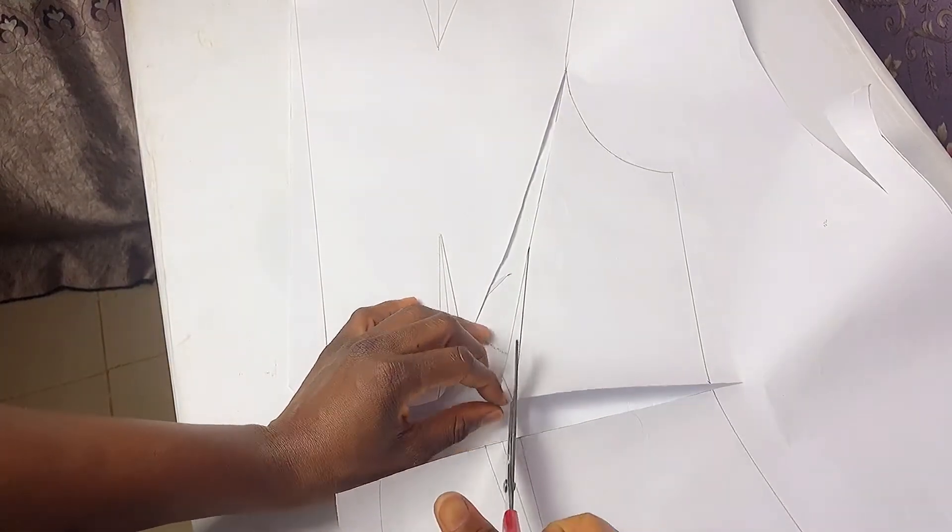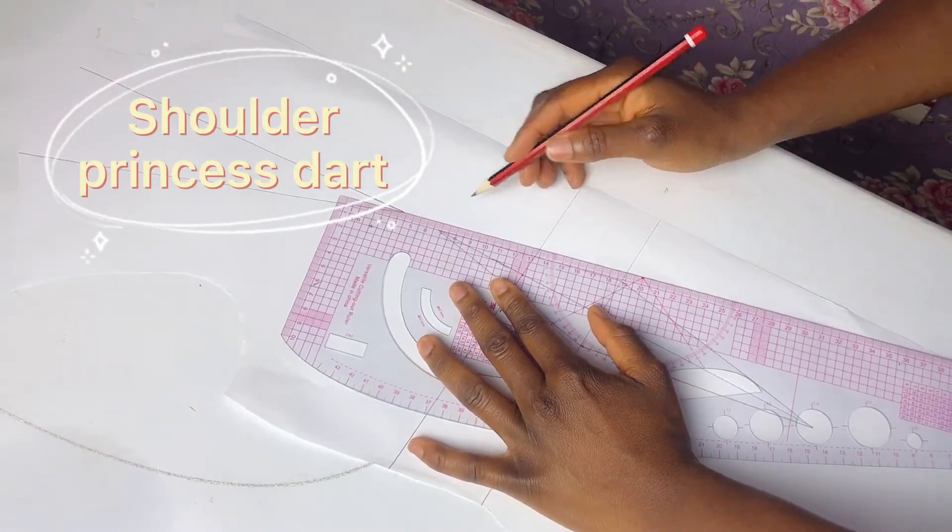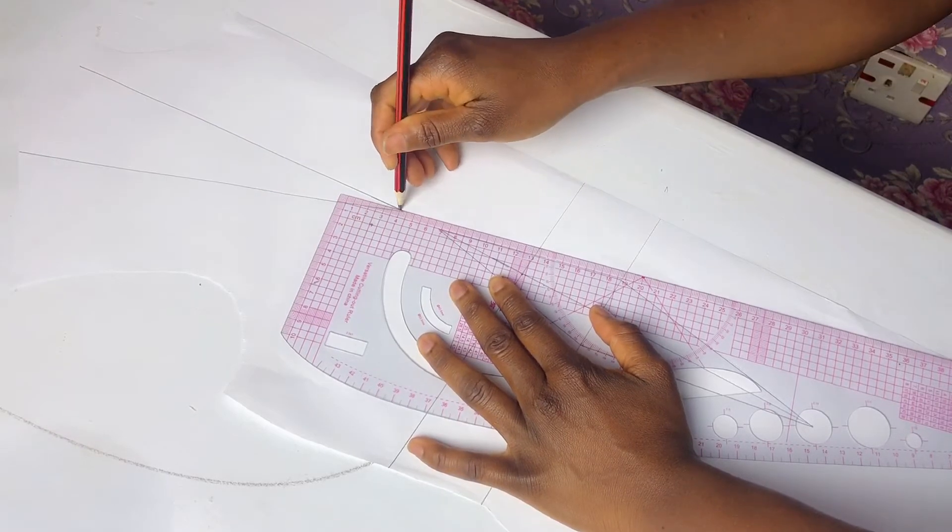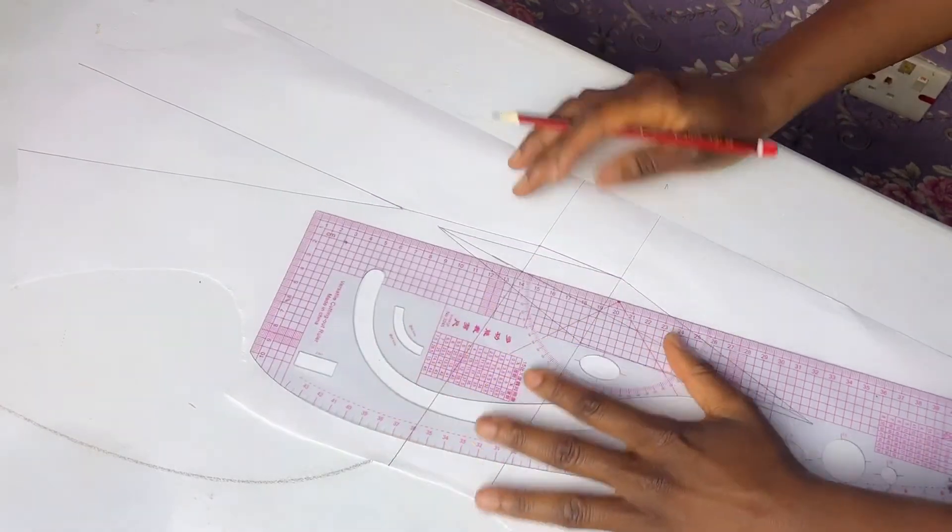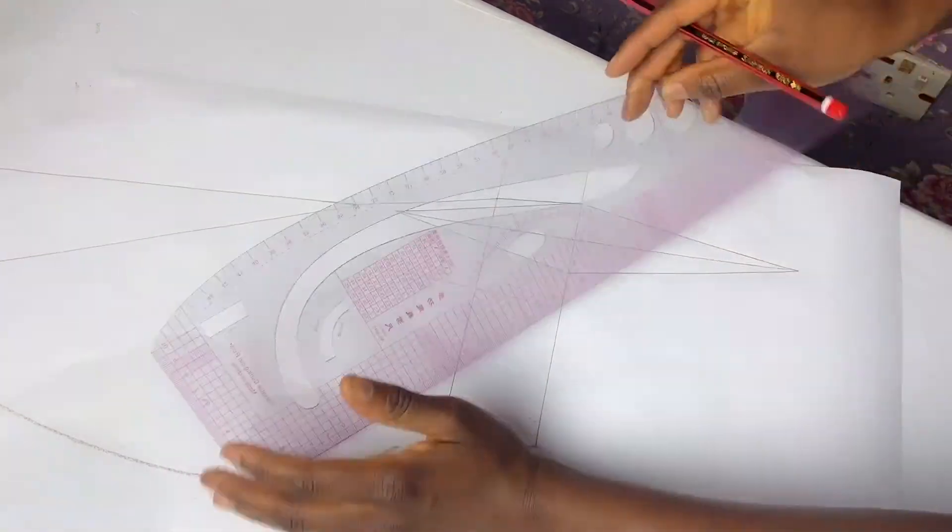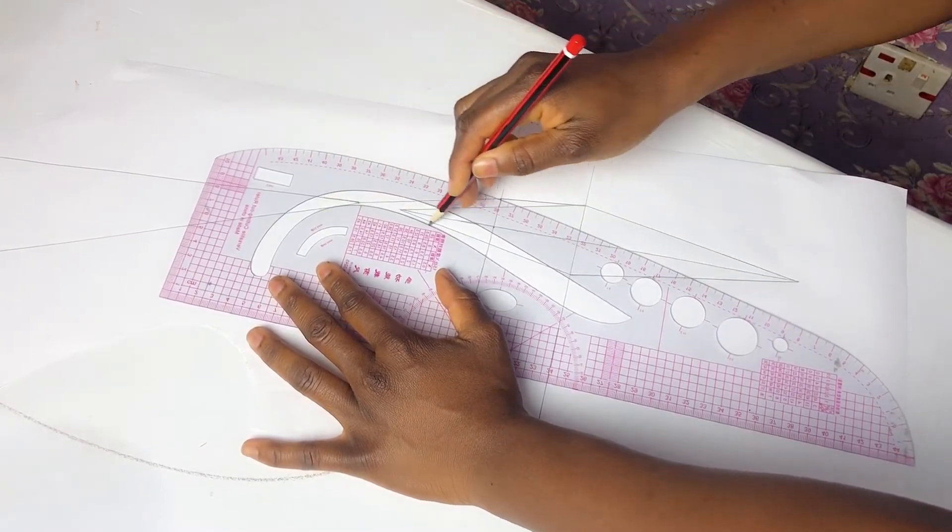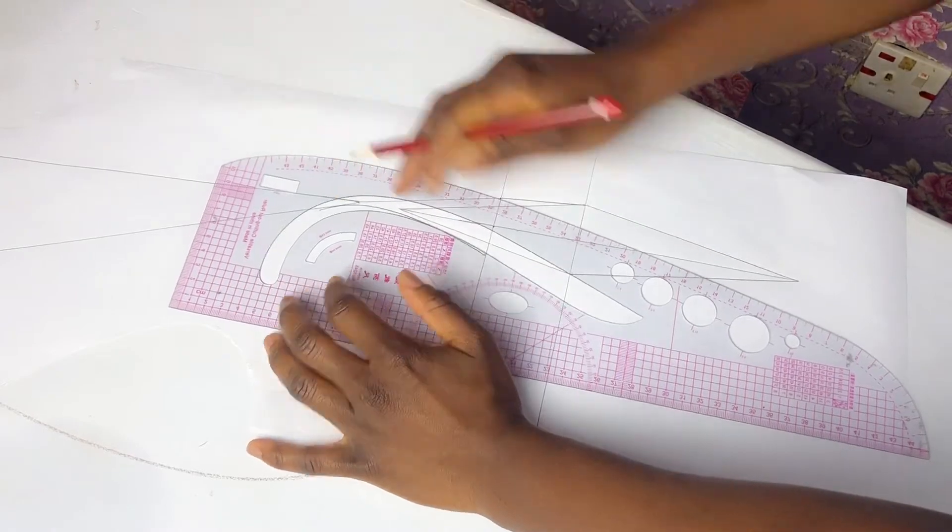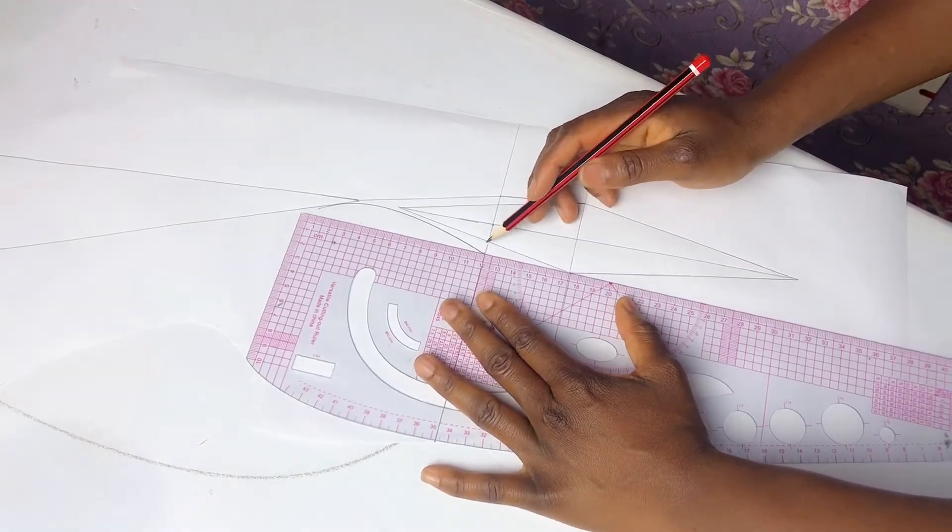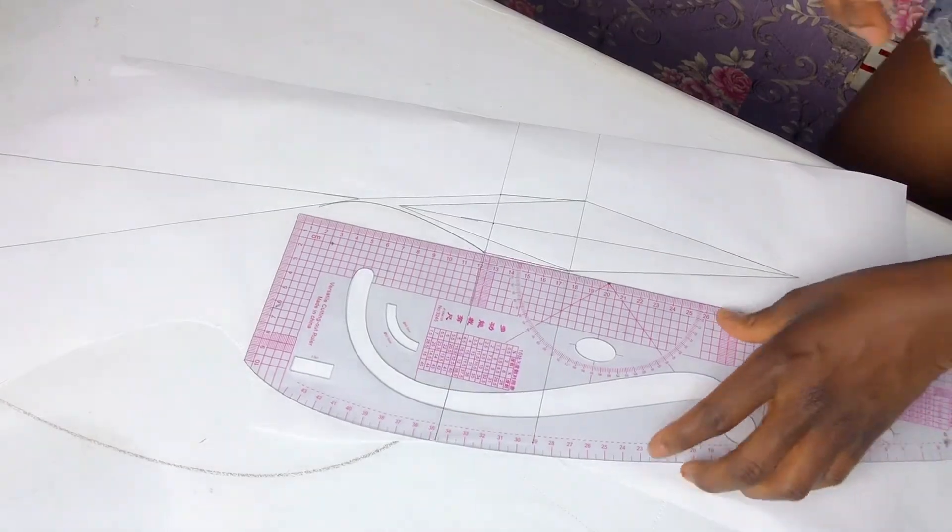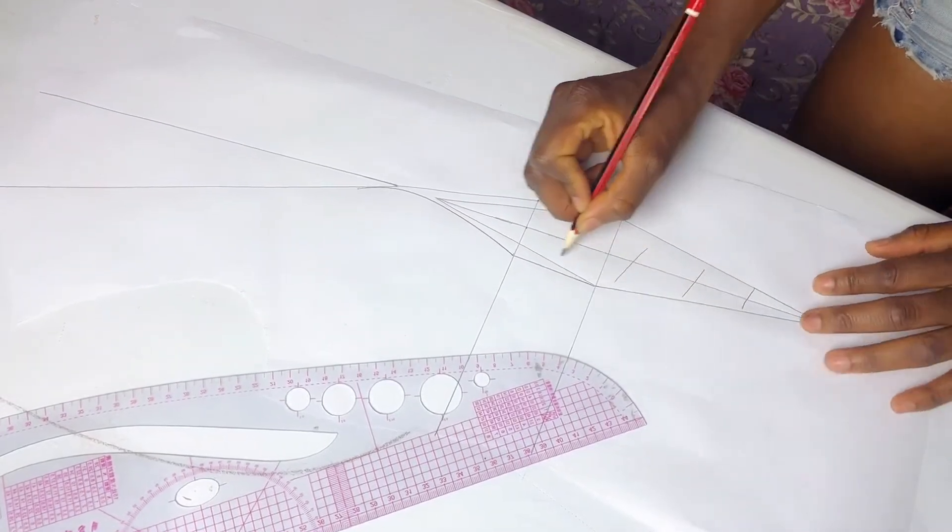And then I cut out, I cut my dart away at the sides. Next up is the shoulder princess dart seam. Start by doing your underbust tightening. From the shoulder dart connect to the first leg of your underbust tightening then down to your waist. And repeat the same for the other dart leg too.